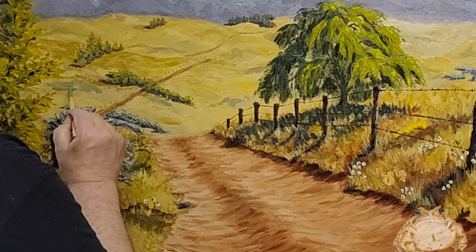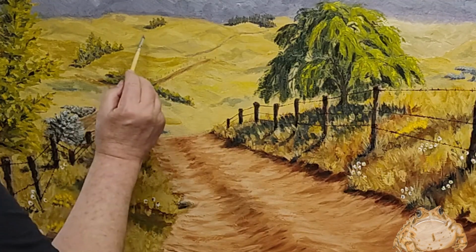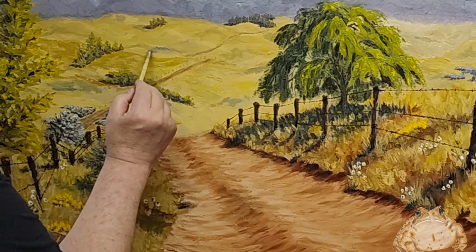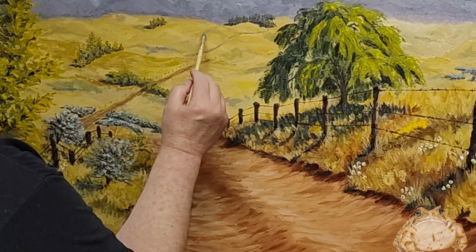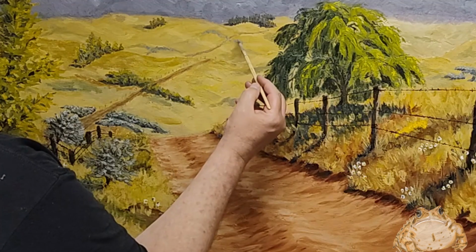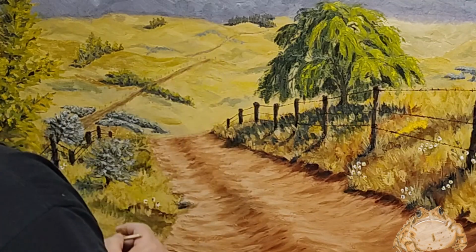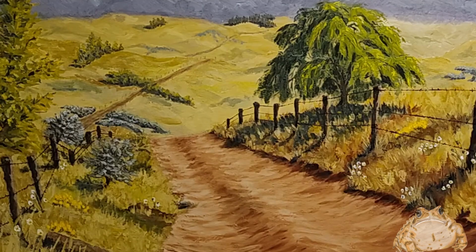I also take some of the lighter colors that I've created, some of the sagebrush colors, and put some highlights here and there in the midground. And here I'm putting in really distant sagebrush clumps out there. I've got to keep those lighter and not overdo the darks because they are so far away. But again, it breaks up that midground area and creates more depth and contour because I've got that little different color back there to do that. And the sagebrush works well for that type of illusion.